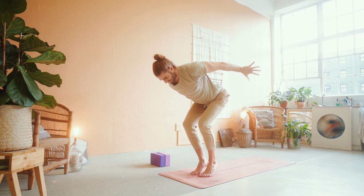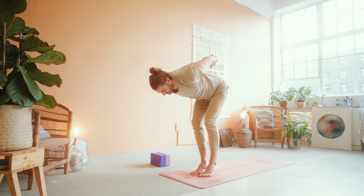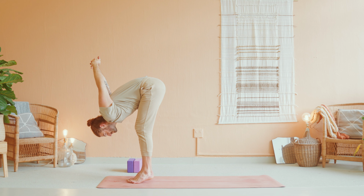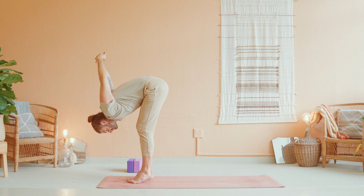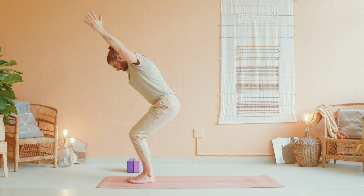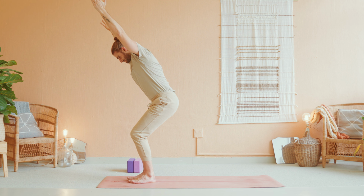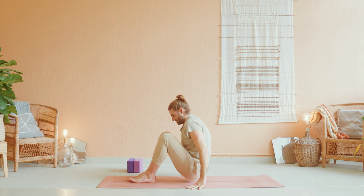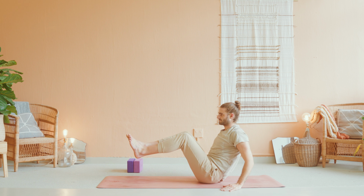Options to stay, or you can move into a diver's pose, interlacing the hands behind the back. Send the hands up and over the head as you bring your chest down and straighten your legs out. Release. Inhale, chair. Sit down into the heels. Arms reach up. And as you exhale, gently lower the hips down to the heels, making your way with control into Navasana or boat pose.